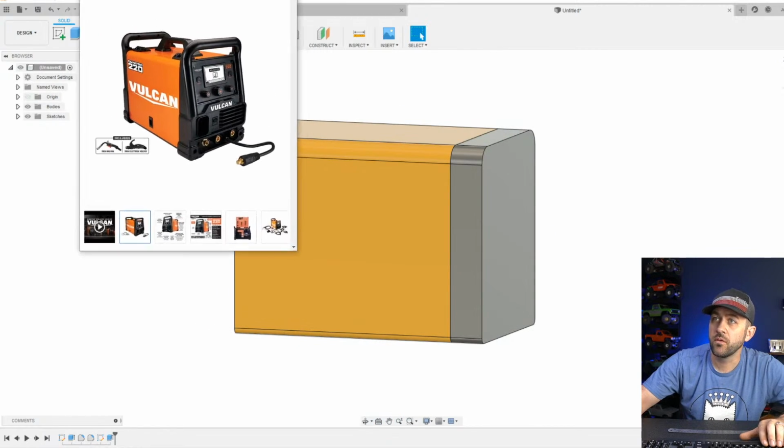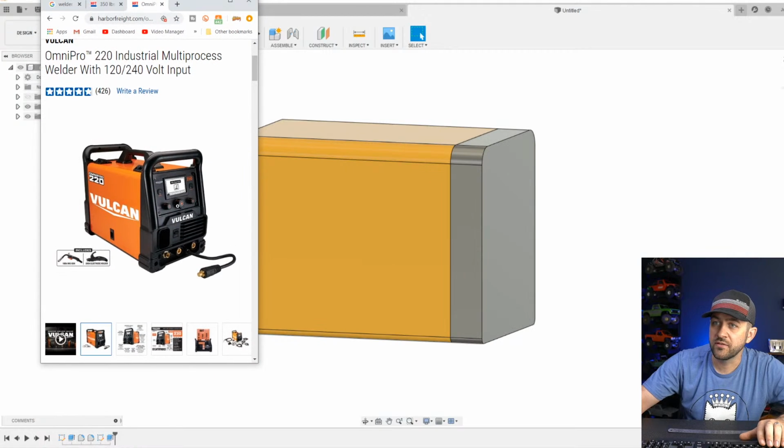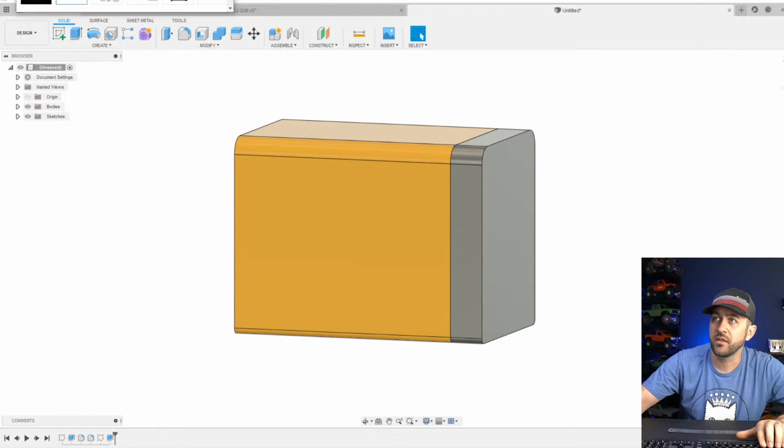Now, what we're trying to do is create this front panel. One thing I'm seeing is that I think this front panel portion is going to be deeper than the rear panel. So I was saying 6 per side. Let's go to 4 and 8. So I'm going to adjust the depth.